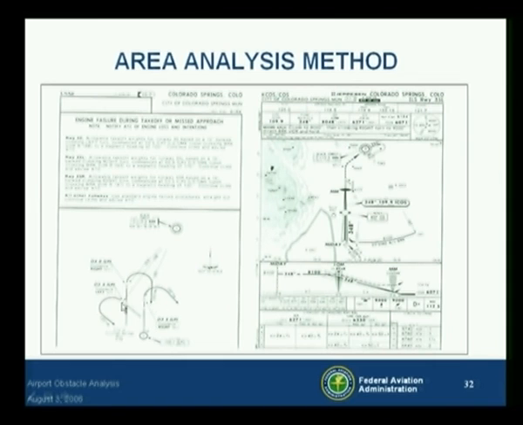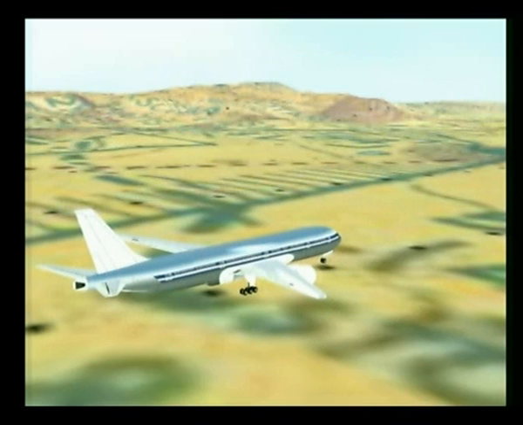and skedaddle out of the mountainous regime and continue climb and advise ATC. So here's an engine out procedure that would be using the area analysis method that I just described to you before. Now I have a video of this that some fine folks have built for us. I think this is a 777, but this is the Colorado Springs engine out procedure, and we'll just watch the little airplane fly here.